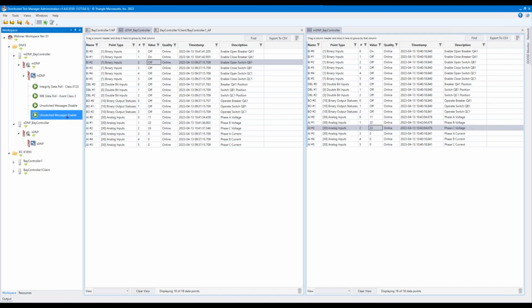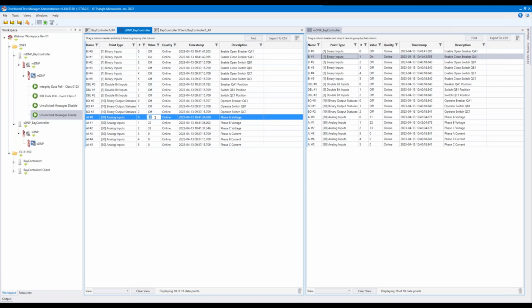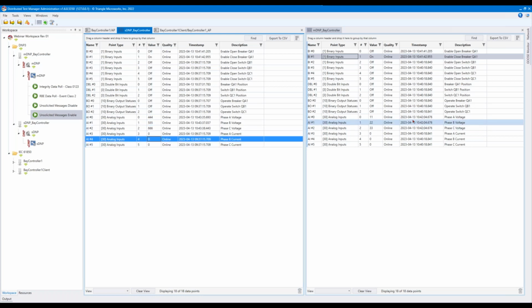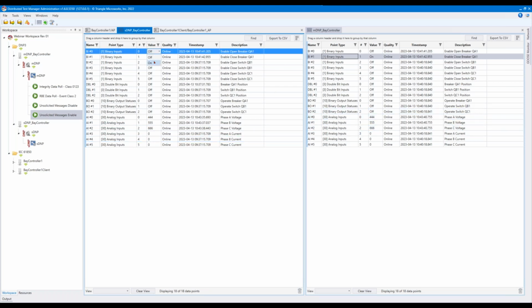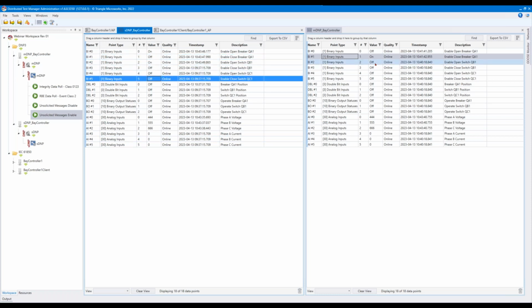So I'll go ahead and enable unsolicited messages. Immediately we see that the changes that I made before to my binary inputs have already come through. And then I'll just go ahead and make some more changes. So let's say, and if I do this quick within that 5-second window, then we'll see they all 3 come in together as they update. And again, unsolicited, I can just do this up at the top and change these guys. And then in just a moment, we'll see, sure enough, a message was sent from my outstation up to my master reflecting those events or changes which occurred.